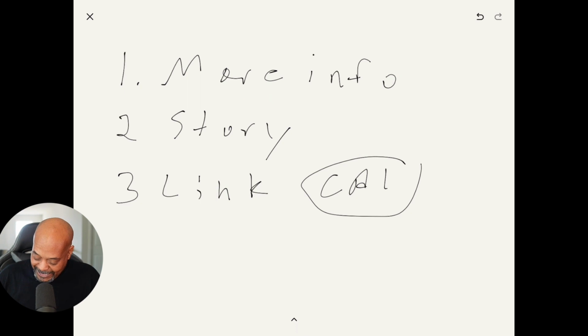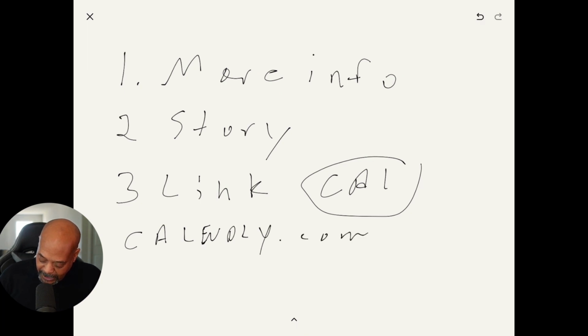Now, you can set this follow-up sequence through a couple of different modes. You can use what's called Calendly. Spell it right. It's calendly.com. You can use a system like MailChimp.